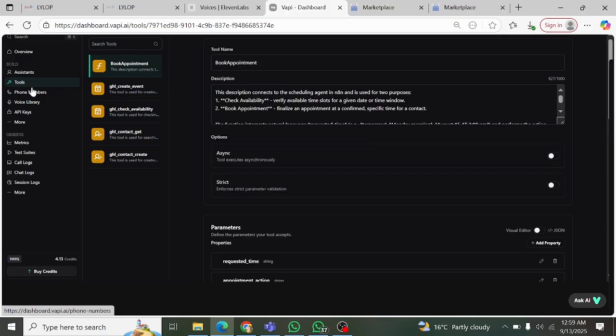So we have different tools. I'm going to show you, for GoHighLevel to work with VAPI, you need these tools. You need either to get the contact. If you have the contact ID, get the contact on GoHighLevel and ensure it exists, so that when you're creating the appointment, you know which contact you're creating the appointment for. And if that contact calling you does not exist in GoHighLevel, you need to create a contact.